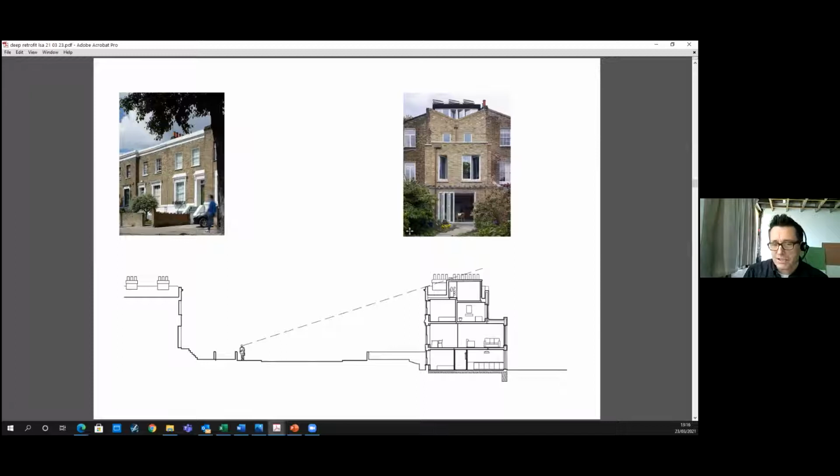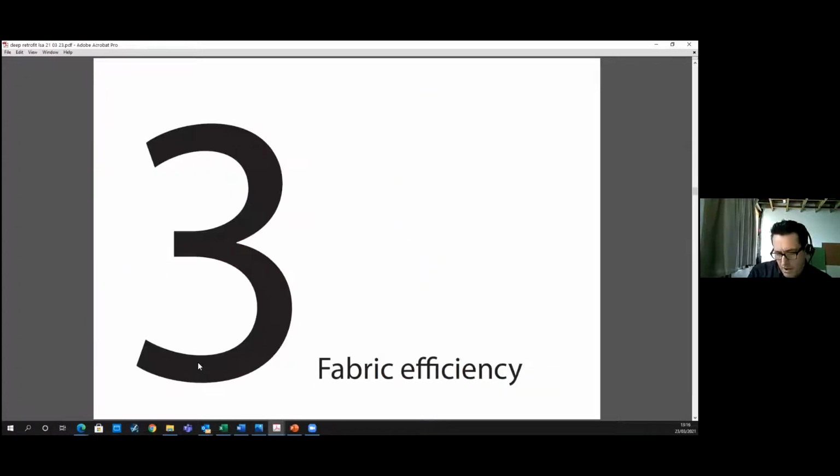Most of the backs of these terraces have been changed in innumerable ways. So as well as the roof extension, we've managed to get some PV on top of that, although the level of debate that was required for that was quite tortuous. So that's a brief summary of the project, and that's really all I'm going to say about what we tried to do architecturally.